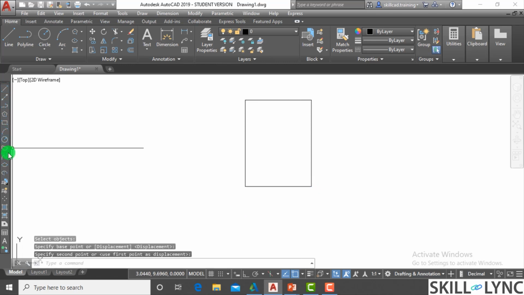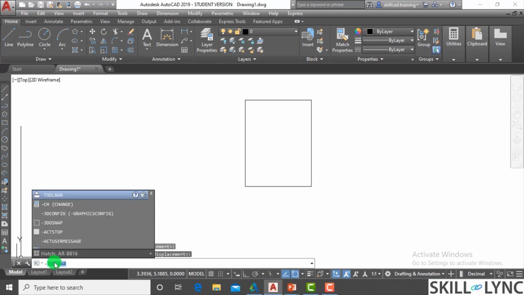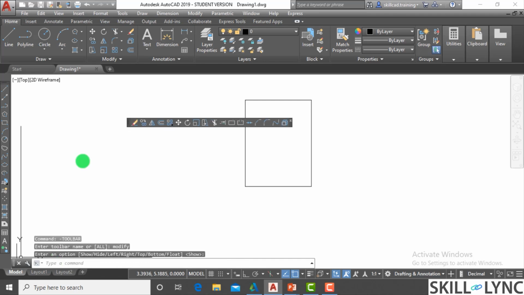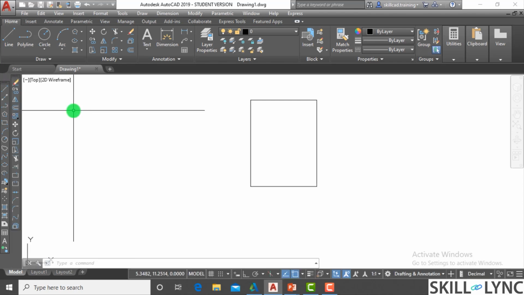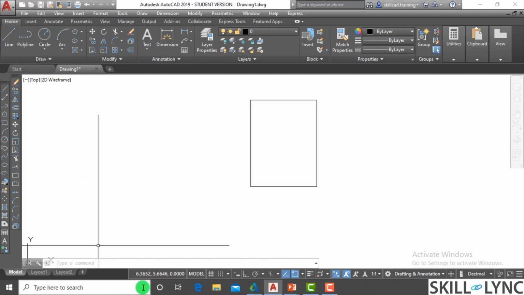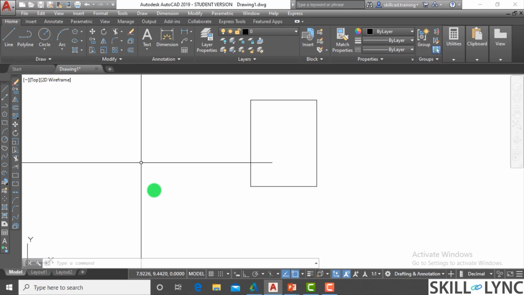Now you cannot find this in the draw toolbar. So if you want to invoke a toolbar, write toolbar over here, and then write modify, and you get the modify toolbar. Press enter again because it shows as show. So the modify toolbar is there, and you can place it. These toolbars are not mostly used right now because it's an older UI for AutoCAD. Generally, we use the commands or the ribbons.